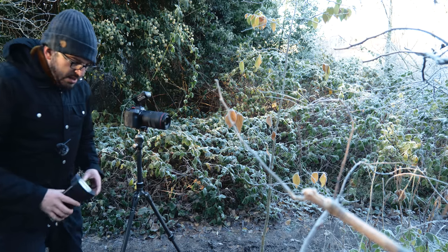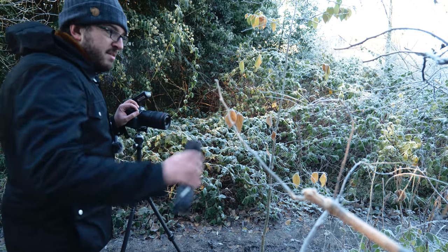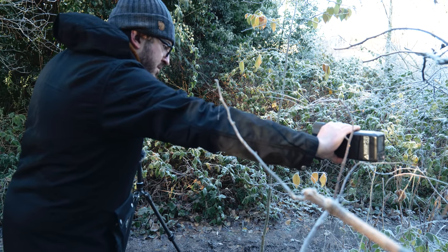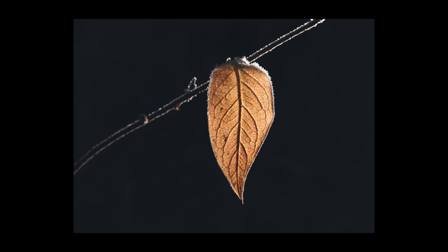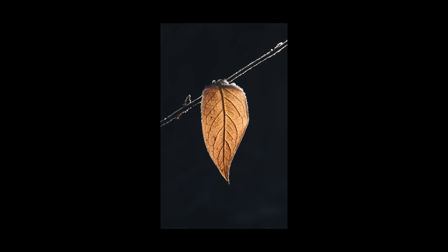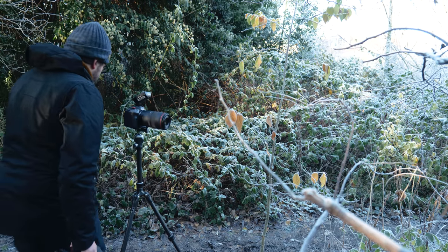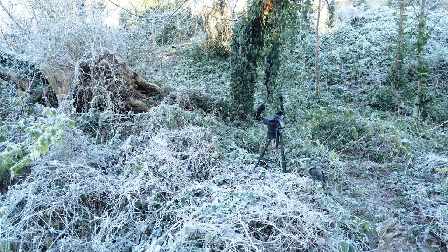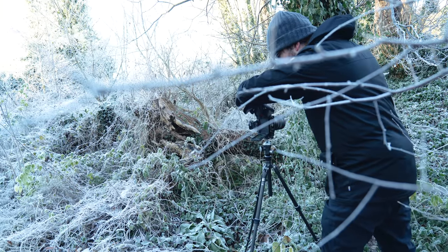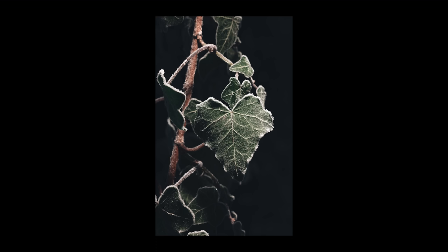It might not be to everyone's taste, but I'm also going to try backlighting it a little bit as well — same focus point right in the middle of the leaf, this time holding the light behind it firing through towards the camera. I mean I really like that too. Quick and easy shot of an ivy leaf — flash off to one side. Great stuff.